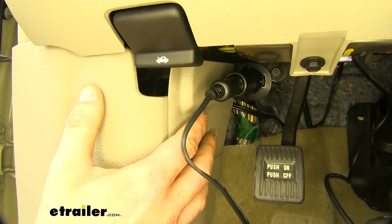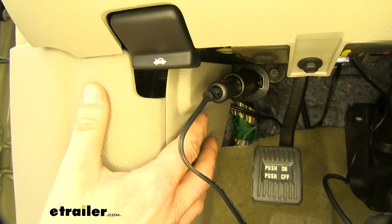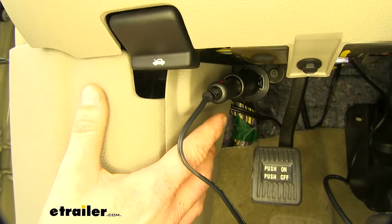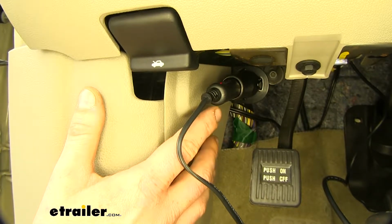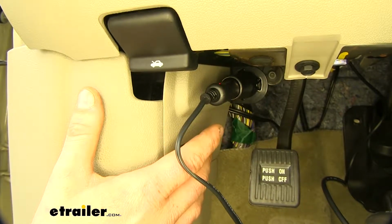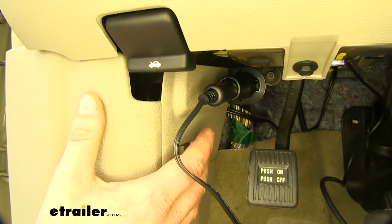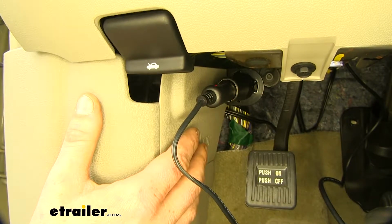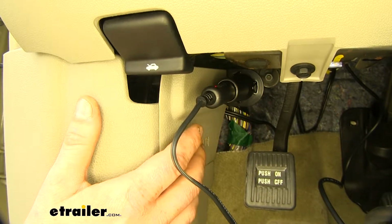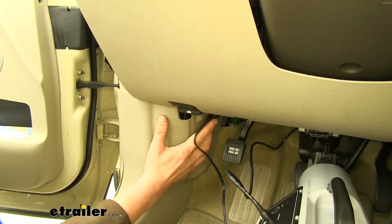The outlet can be configured in a couple different ways. The way we have it wired, it receives power all the time, so no matter whether the ignition is on or off in your vehicle, it's powered up and ready to go. But you can use it for other items that you may only want to be powered up when the accessory is on, or when you're in the ignition run position. You can wire it up using the included fuse tap to a fuse that only has power in that situation to suit your needs. It can provide up to 20 amps of power on its 12-volt circuit.